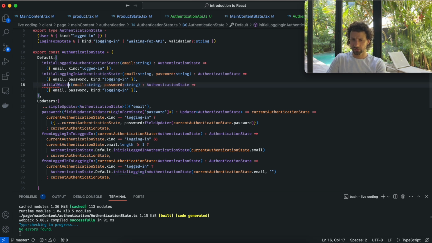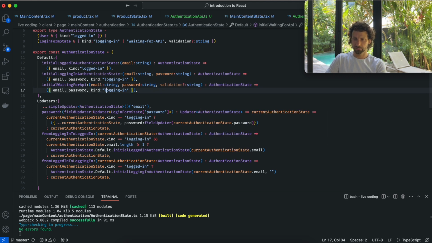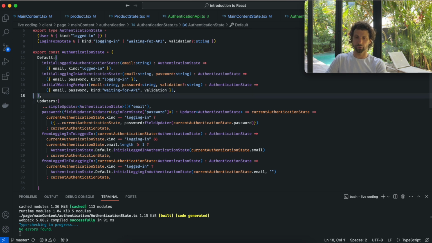Initial waiting for API, and this gets email and password, and optionally a validation error. And the kind here will be waiting for API, and the validation will be the optional validation error.